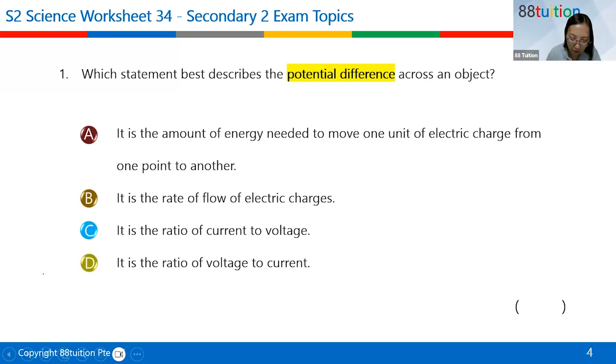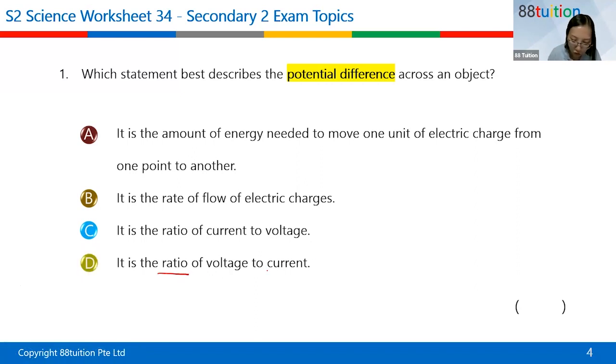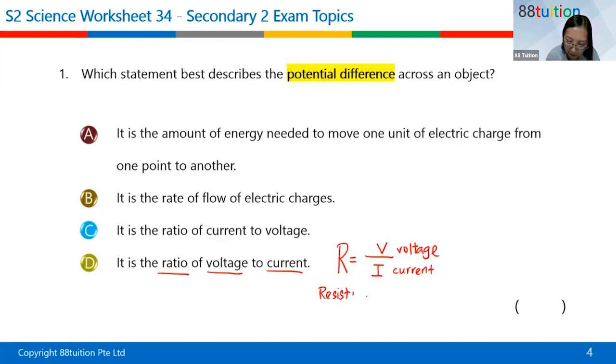Okay, now when you have ratio means, just a minute. Of voltage to current. So you have voltage divided by current. So this is the current. So this is the voltage. And it gives you the resistance. So R stands for resistance. So you have to know resistance is equal to voltage divided by current.